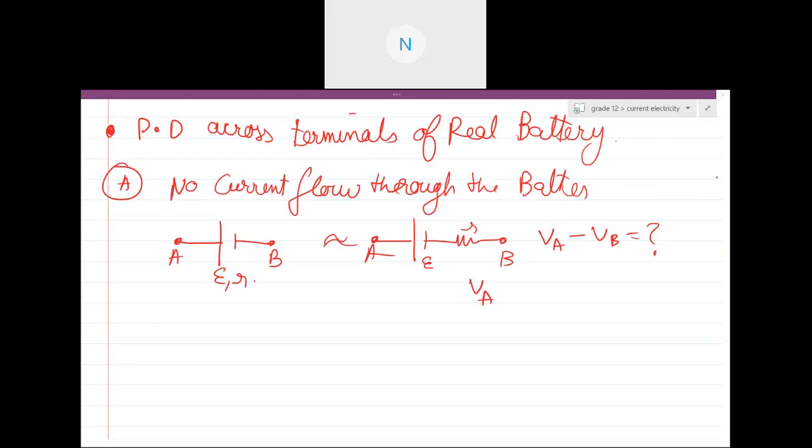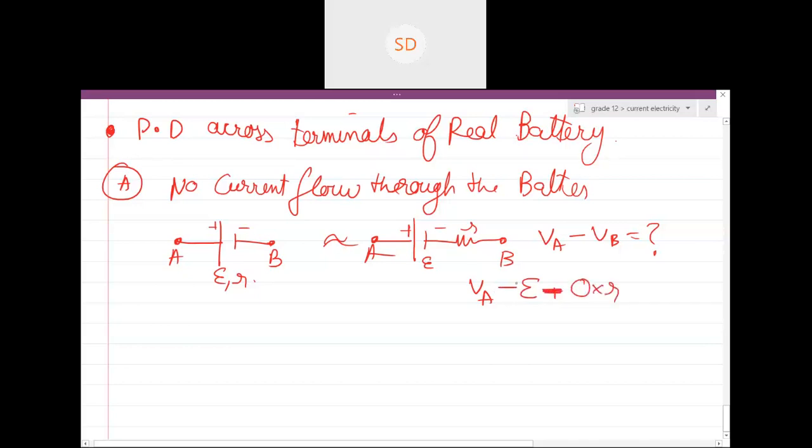Yes, guys. Tell me, are you going to the positive terminal of the battery or the negative terminal? Positive terminal. This is the positive, the bigger one. The positive terminal, say you are entering. If you are entering from the positive terminal, then VA minus E minus 0 multiplied by R.